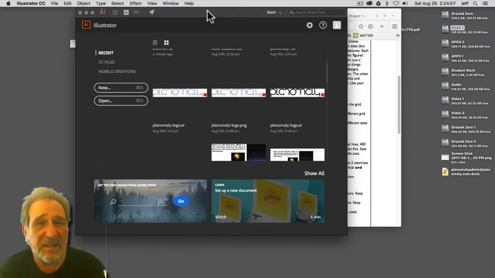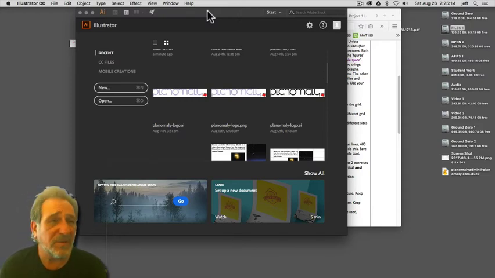But essentially, we're only using some of the most basic functionality that's been part of Illustrator since 1987. So no fancy 3D mesh grids, no painting tools. Well, we might get into a little bit of that later on, but for now, we're just going to deal with the essentials of the program.